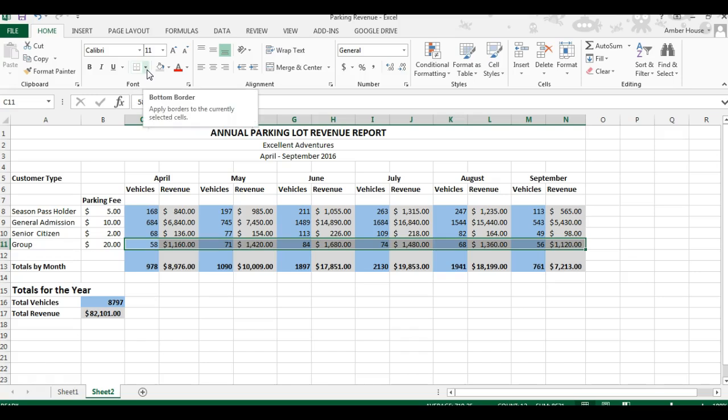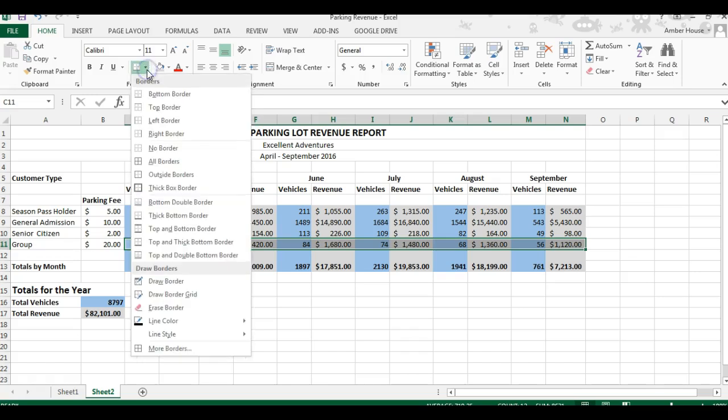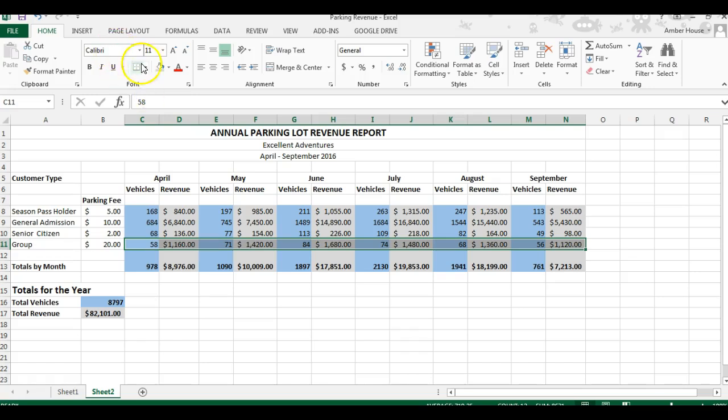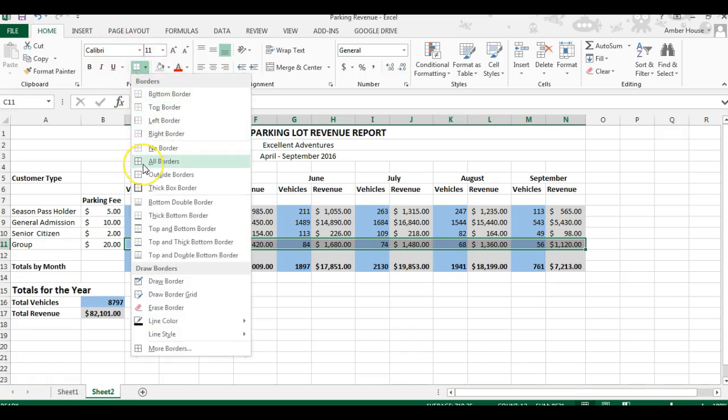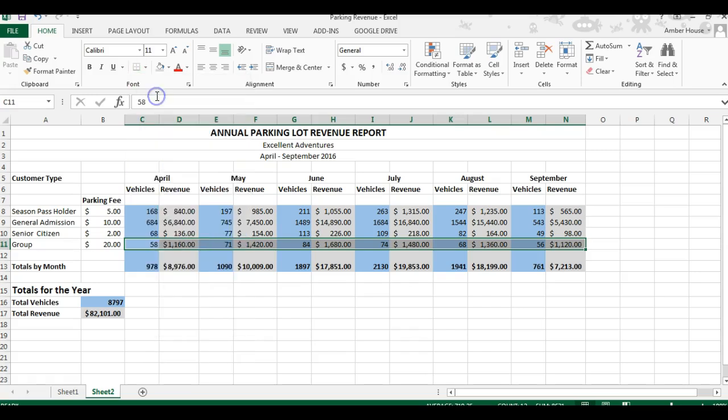You click on the drop down arrow, and there are a gazillion options it seems. Well, I only want to put a bottom border, so I'm going to click bottom border. You can actually do all kinds of stuff. You can add a whole border, thick border, a lot of different options. But for this assignment, we only want a bottom border.